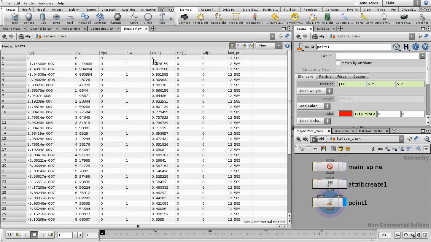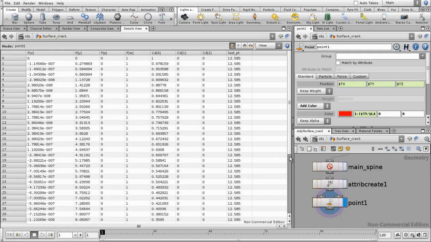So color red equates to 1. Now let's take a look at point 24. Point 24 is sitting at 6.5 on the y-axis. If we divide that by the 12.585, then we're getting a value of 0.4833, which is pretty much halfway to being full red.